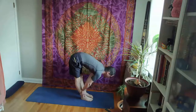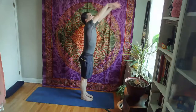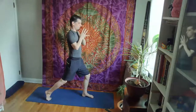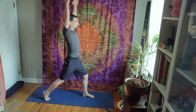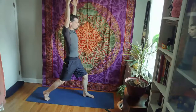Inhale, stand tall, reach the hands high. Exhale, hands to heart. Step the right foot back, keeping the heel up. Inhale, reach your hands high. Crescent lunge. Try to keep the shoulders relaxed, rib cage tucked in.